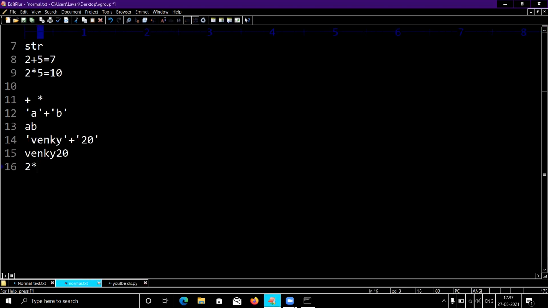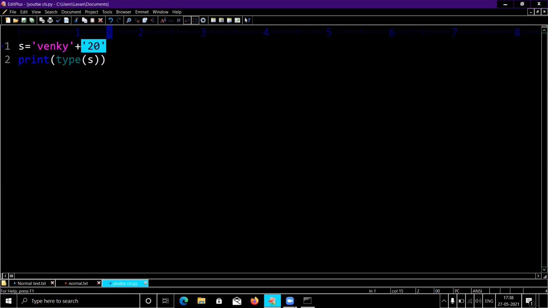Now all of you know 2 into 8 equals 16. Now can I use this operator with strings? Yes, we can use it. Let me take some example. Raju multiplied by 8, I will take. Now what is our output? This string will print 8 times. If you want, let me execute. What I will do here is into 8.